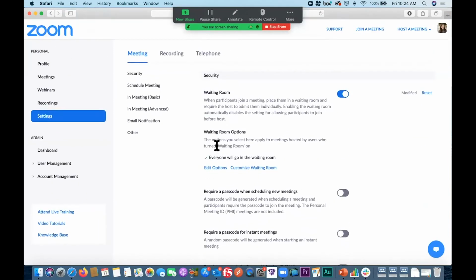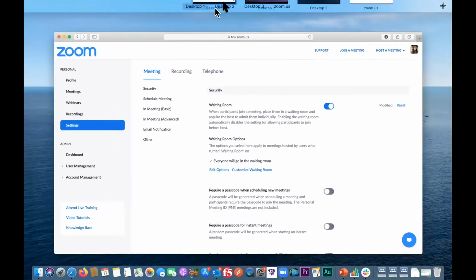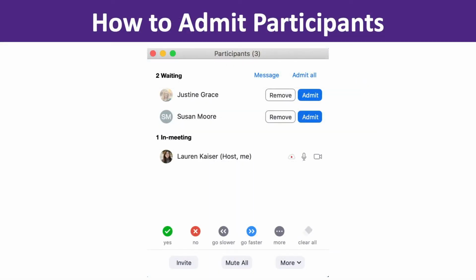One last note about the waiting room. I'm going to switch us back to that PowerPoint presentation so that you can see the picture that I had. Because if you haven't used a waiting room before, you probably have questions like, well, how do I admit people? I unfortunately don't have a way to show you that when I don't have people in a waiting room right now. So this was from our meeting yesterday. I took a screenshot of it. So you guys were all placed in a waiting room before you got on the call today. So you just saw that you were waiting.